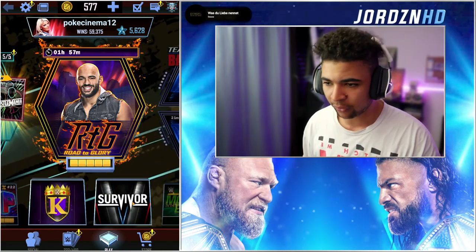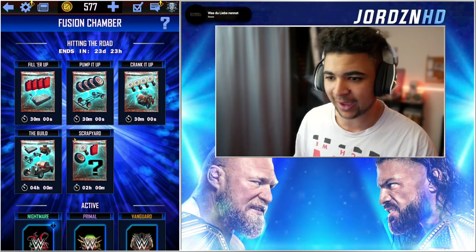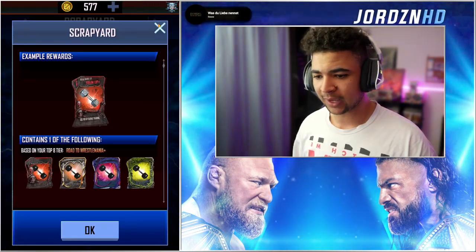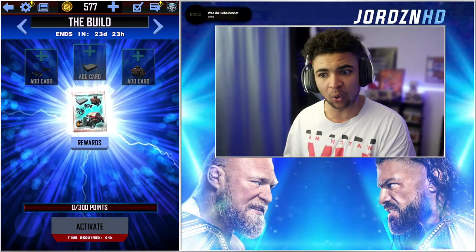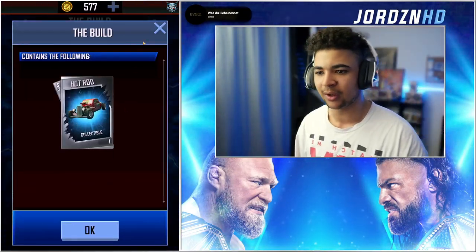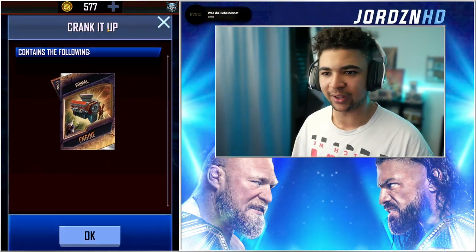Right, so first things first, we're checking out fusions. As you guys can see, there's a hot rod there. Wow, scrapyard. Get two train-ups. Okay, so you can hand those in. So obviously you've got collectibles you can now get off the board to put into the fusions for the special edition cards. I'm going to try and find them for you guys and see what happens.